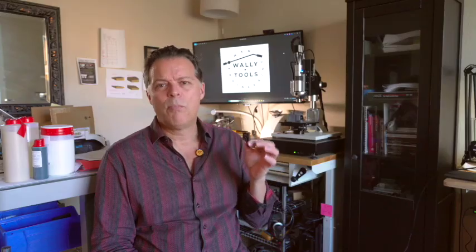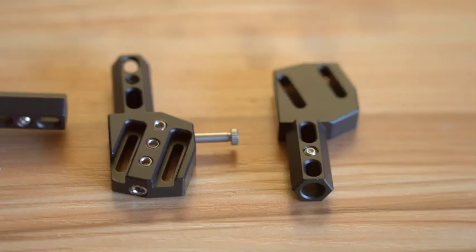Certainly if you've got vacuum hold-down it's not an issue, but I encourage everybody to get a record flattener or at least an outer ring clamp. If you've got a Kuzma four-point design — the 9, the 11, or the 14 — I highly suggest you try this out. For those of you with the Kuzma Reference 313 arm, we're working on a counterweight option for that arm, but it is possible we can make this headshell work on that arm as well. Look for more videos in the future where we share vibrational measurement data related to the Colossus and much more discussion on the benefits of high inertial mass tonearms and the need for high rigidity in the tonearm system. Please reach out to us if you've got any questions, and enjoy Analog Forever.